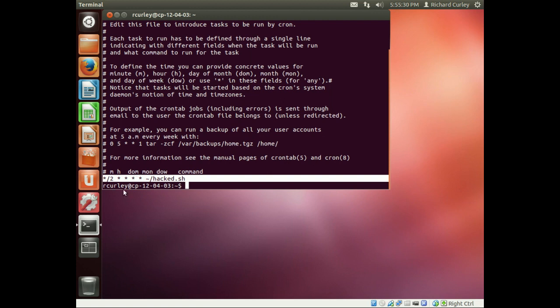Let's go over the format real quick. The first */2 is for minutes, and then the asterisk here is for the hours. Here's for the day of the month, this one is for the month, this one is for the day of the week, and this is the actual command that's executed.